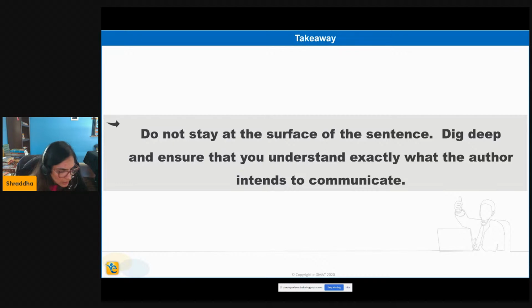Ashutosh, you have a question. How to distinguish whether that is referring to the preceding noun or it is acting as a connector? Ashutosh, your question is a very pertinent question, but it is out of scope of our discussion. But we have a wonderful article on GMAT Club itself, how that helps you demystify a difficult sentence. If you look at that, at some point in time, I'll try to pull the link for you. We've given answers to all those questions already. It's there in GMAT Club Verbal Resources. If you look for it, learn how that helps you demystify a complex sentence.